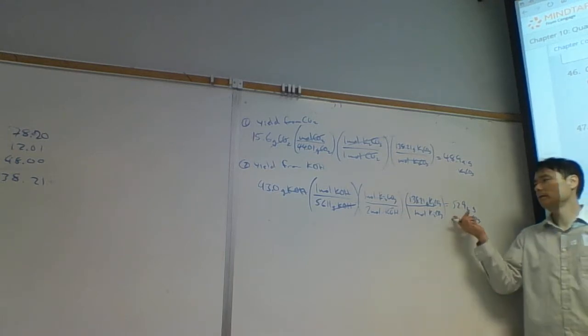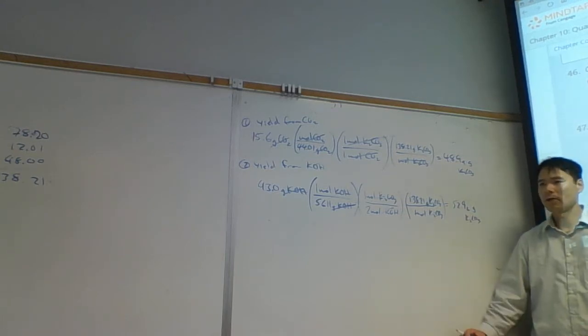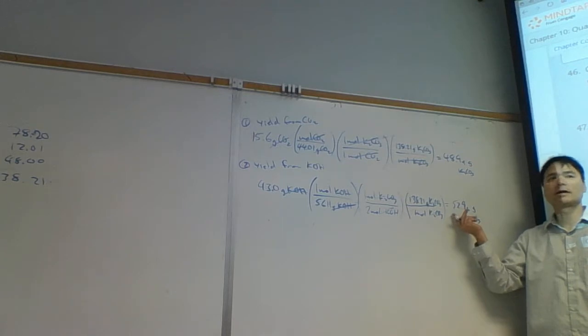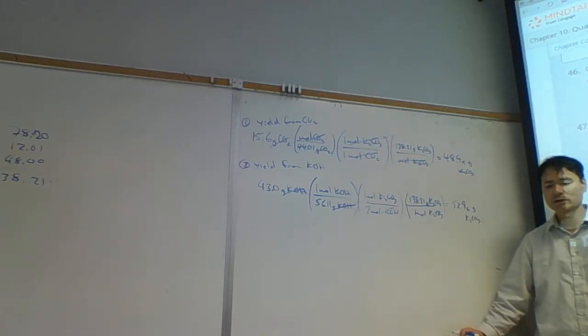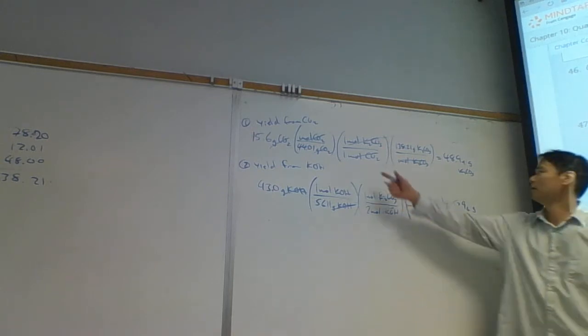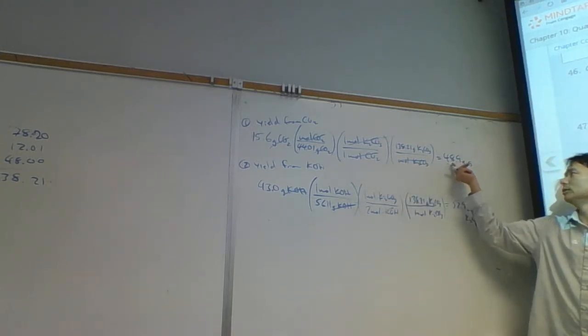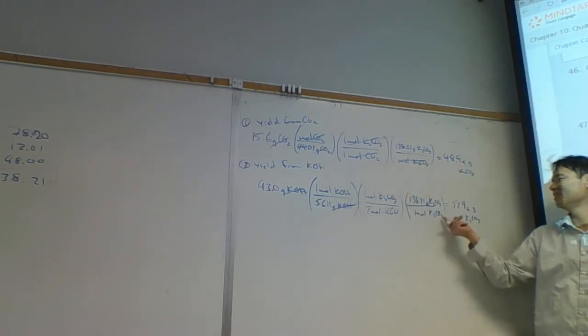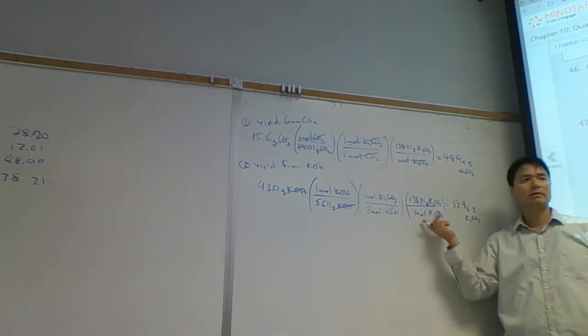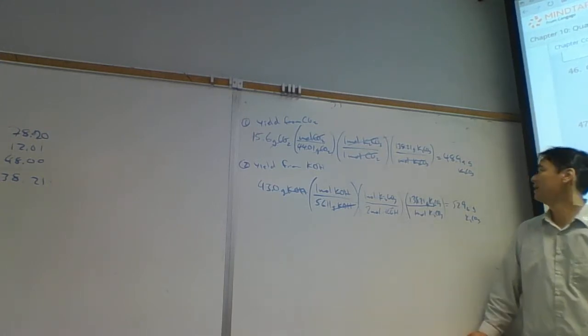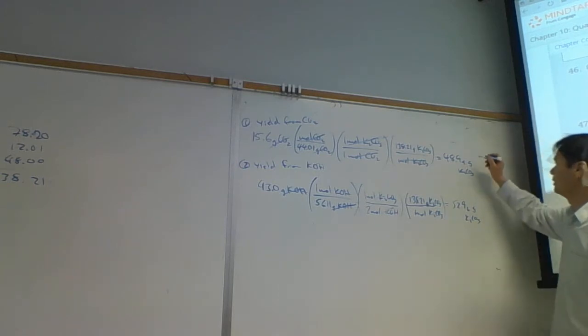So what this number means is, if I use up all my KOH, this is how much I can make. And so this is like, let's say you have 2 ingredients to make cookies. One ingredient can make 48.99. The other ingredient can make 52.96. How many are you going to make? 48.99. Because we don't have enough. Right? And so what we say is that which one of these is going to be the theoretical yield?